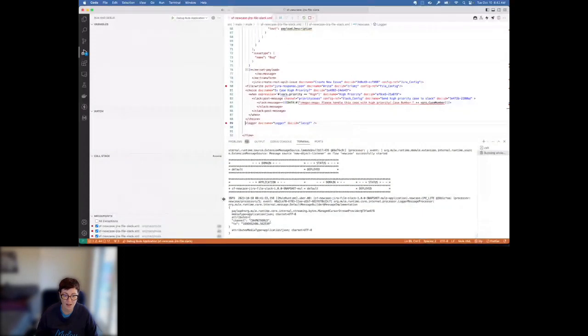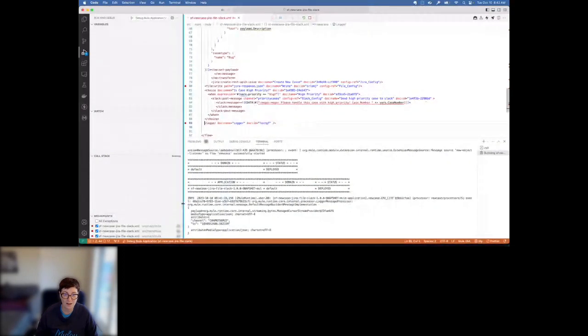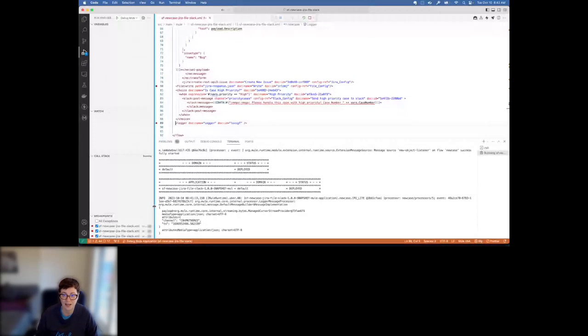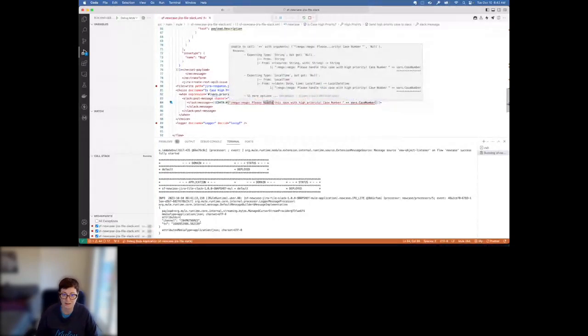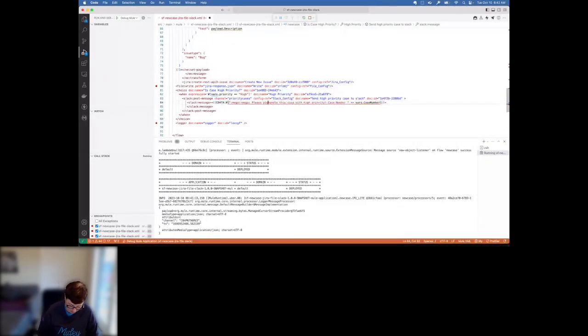But now I want to show a really nifty feature that we have in here, which is called hot deploy. So if while I'm debugging, I want to make a change, and let's just simply say, I just changed this message, please. Can I type?